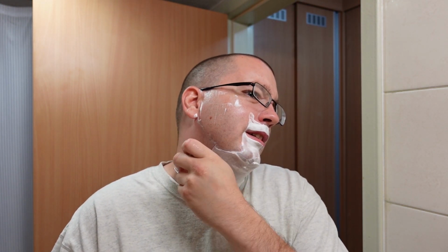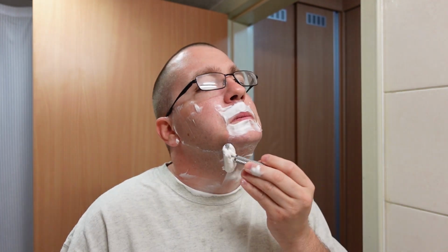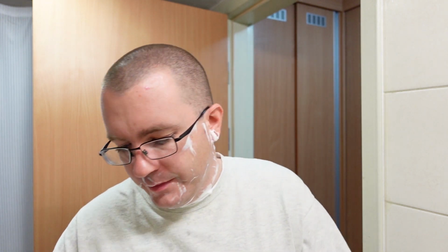I'm sure if I sat there for a minute and really thought about it, I'd be able to pick it up. But it's blended well enough that about half of the notes are really difficult to pick up. And that's a good thing. I would say that this scent and the Asian pear are cold weather scents. They're both darker scents. So fall, winter, early spring.